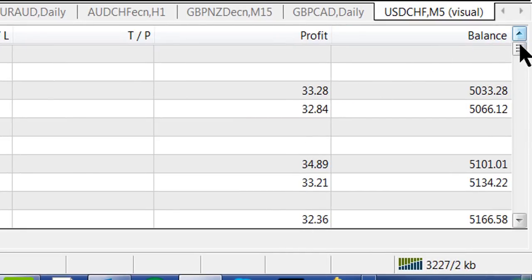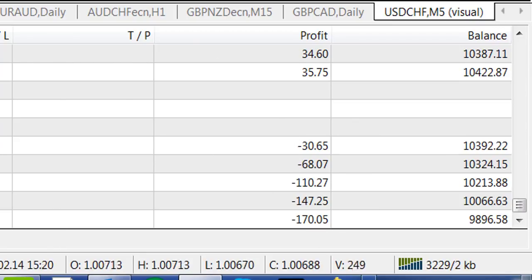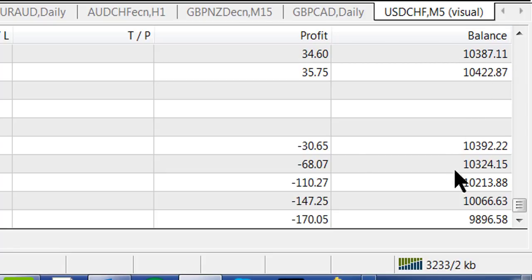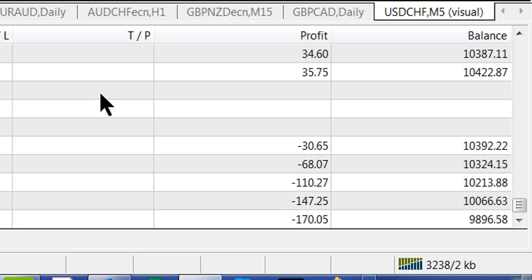You can see how it just cashes in positive deals all the time. And right at the end, you'll see there's a few negative deals because of those buys. There were some buys up here. There's an open buy, there's an open buy, there's an open buy, and I think there's an open buy. So there's a lot of open buys that were cashed in at the end just to balance the books to a good figure. So it doesn't matter if you've got these open trades, because the multiplier effect basically cashes in so often on the same level that it sort of pays for these type of transactions.